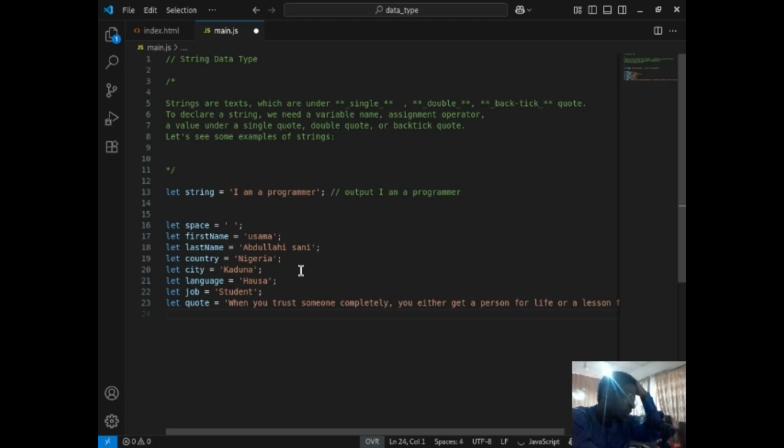So I think I'm going to leave it here. So the reason why we spend time writing this is because we are going to use it. So these are examples of string. Everything here that you see is a string. So if I try to console.log this thing, we are going to see all these inside our console. So we are going to cover something called string concatenation.